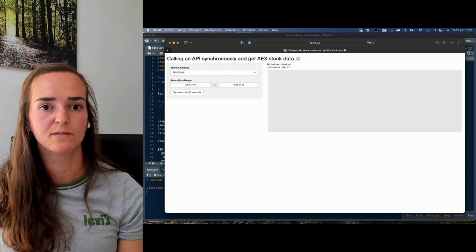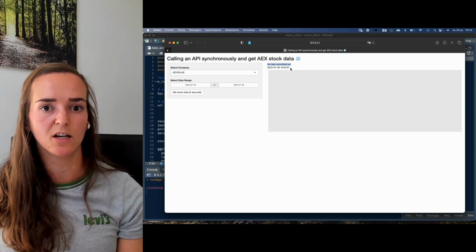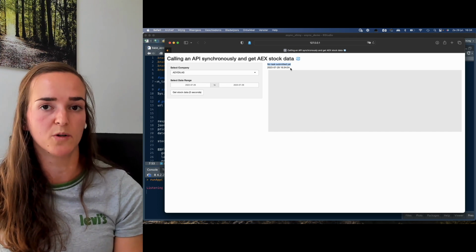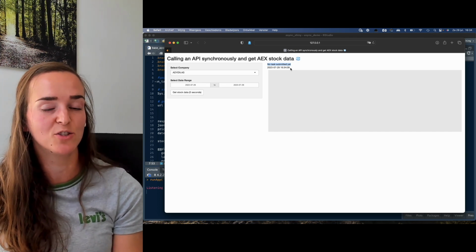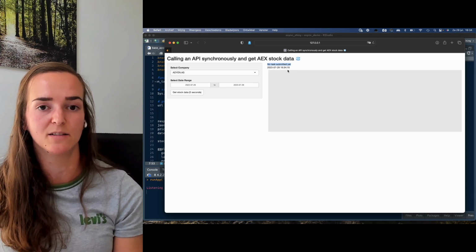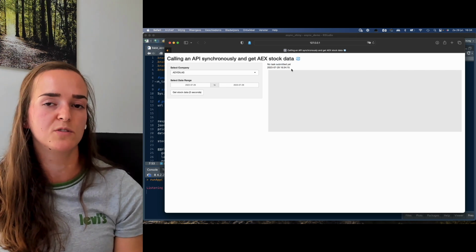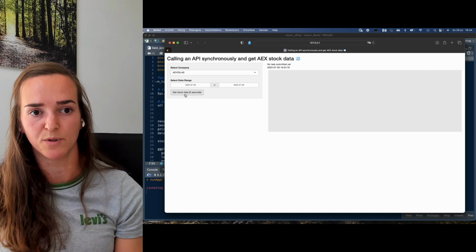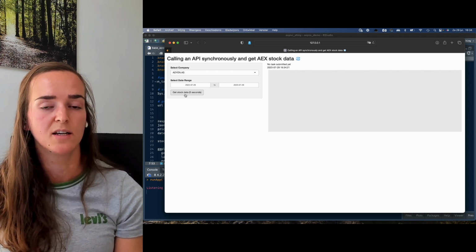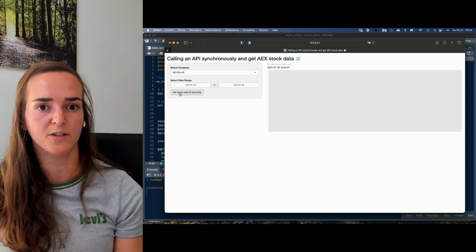So here we see a status, namely there's no task submitted yet. And underneath that we see a clock. As you can see, that clock is running nicely every second, just as we expect a clock to run. It shows the system time and the system date. Now, that clock is important because I want you to pay attention to that clock. Because as soon as I hit this get stock data button, we will see something happening to that clock. So I click it, and what we see is that the clock stops running.